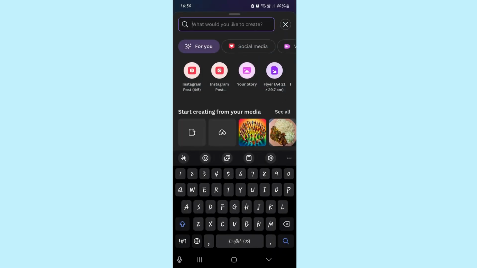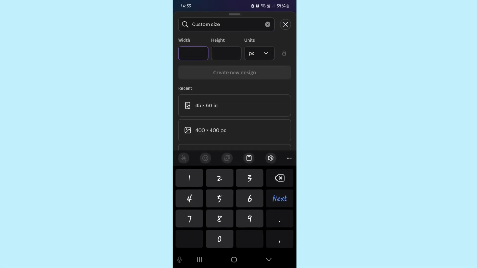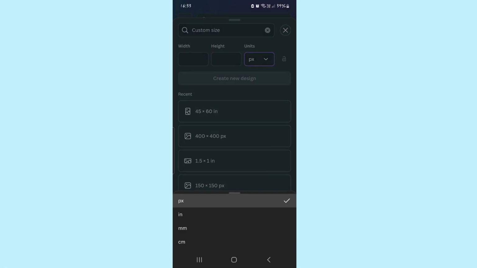So if you have a size in mind that you want to work on, this is what you will click on. This one with the yellow is to upload into Canva, while this one is to create a custom size. Then you can change to inches or millimeters depending on what you want. These are the recent sizes that I use.